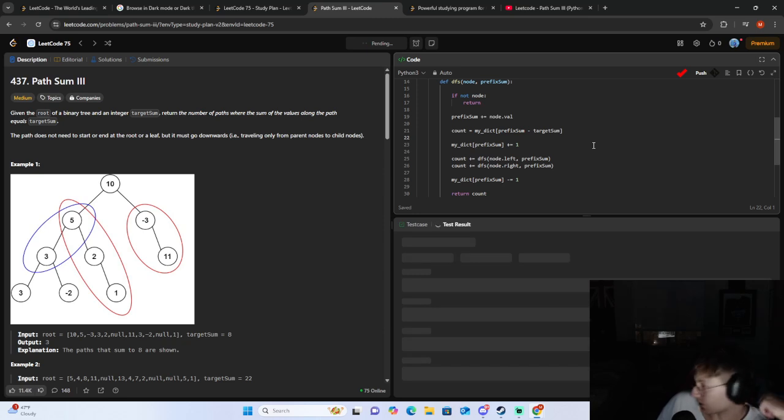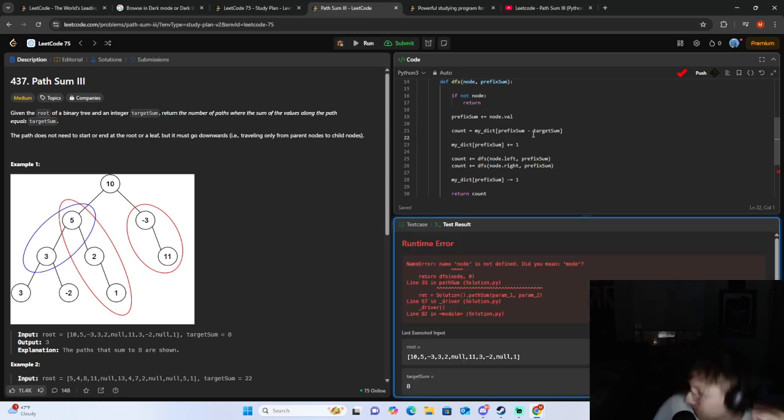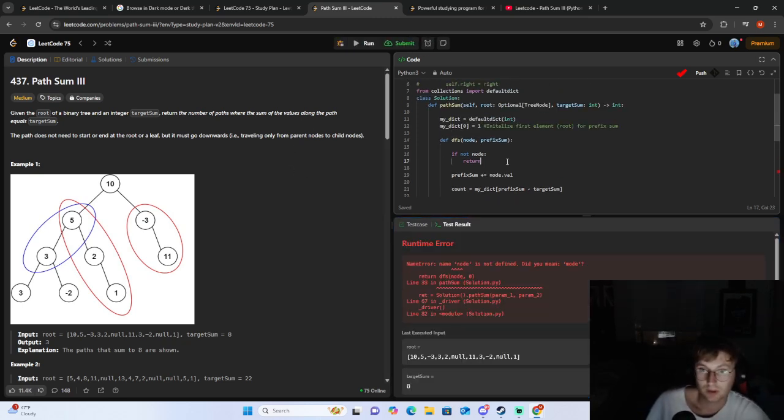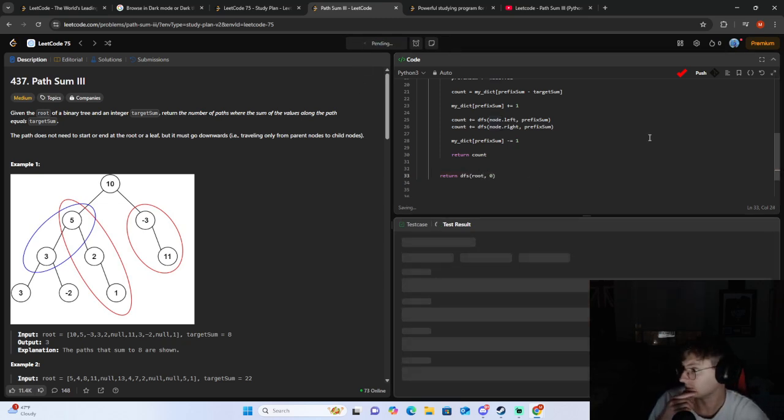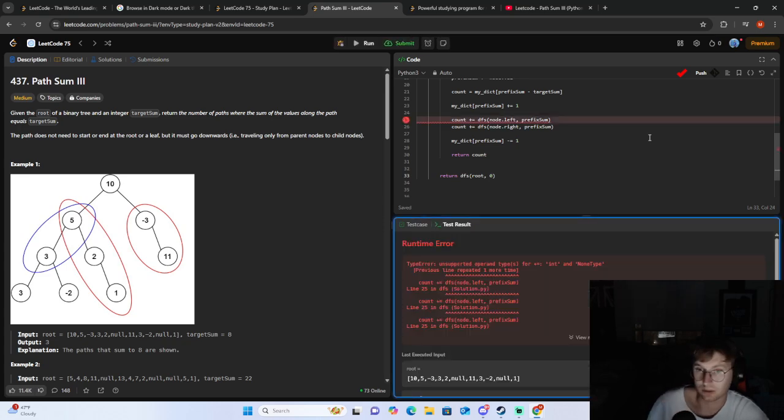All right, we're going to run this code. Name node not defined. It's meant to be root. I'm going to end it here because it's late. But take a look at this problem again tomorrow.